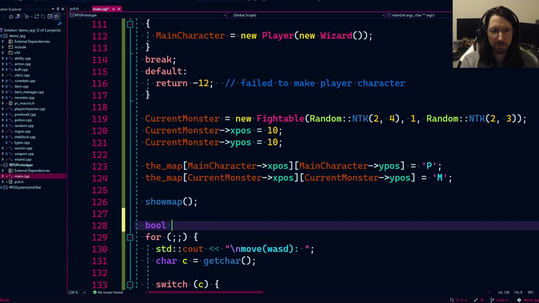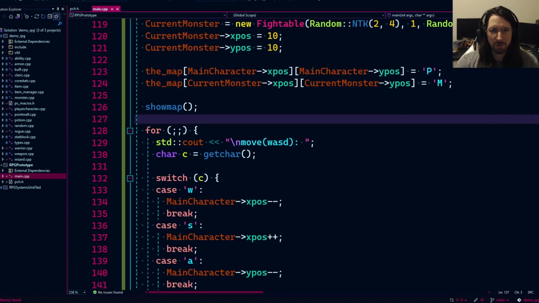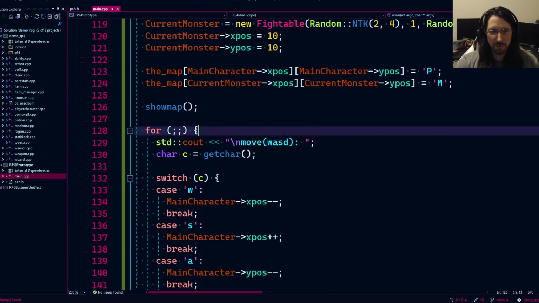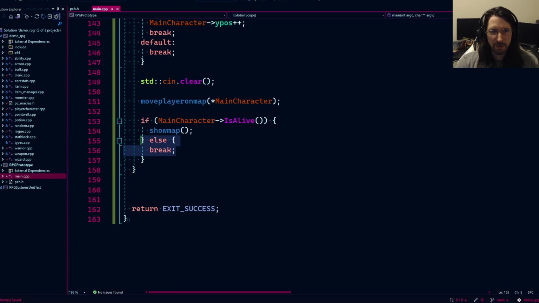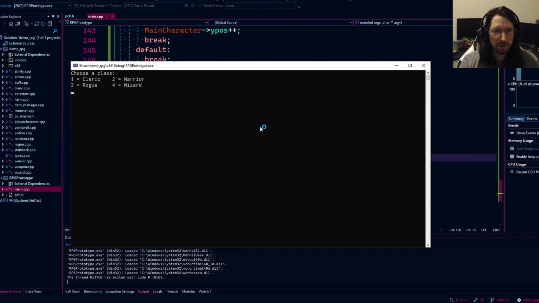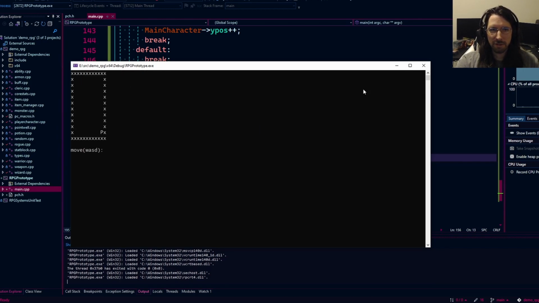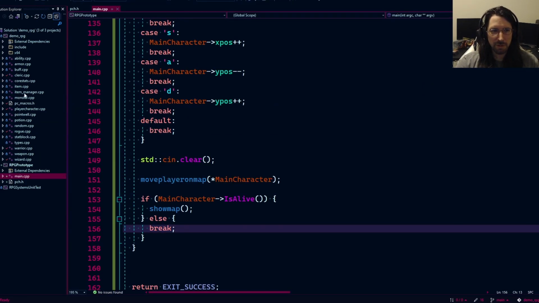If you want to stick with the Boolean of running like we had it before, that's fine too. I'll just show you those, a little bit of C++ knowledge there. But the way we're designing it, where the only way out is to literally get killed, it's going to be like a battle arena kind of thing. All right, there we go. Let's fight this monster. Attack, attack, we won. Yeah, we can't leave until we die, basically.